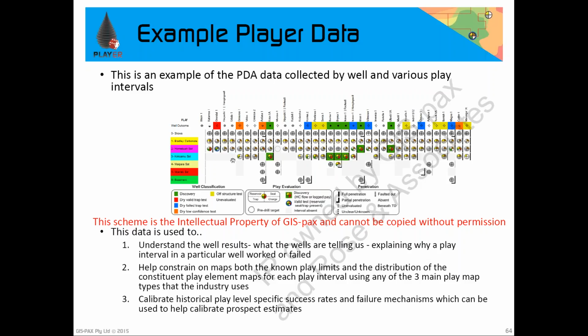They're totally different beasts. And so if you really want to calibrate your prospects, they have to be in a play, and you need to have evaluated your play, which is what we're doing here. So this is how you can actually calibrate the historical success rate for specific plays. And that is a much better process than any peer review process.